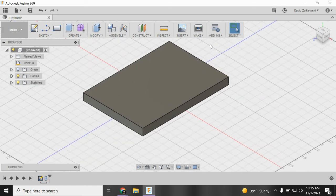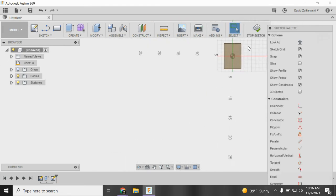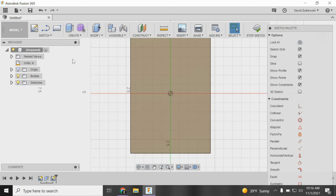And then I could do one of two things. I could start putting the countersink holes in, or I could put the big U-shaped pipe support. I'll put that U-shaped support in first. So sketch. And I want to click on the top of the base. Not the orange work planes, but the top of the base. Okay, zoom out so we can see this a little better. And now I want to go ahead and put that U shape in.